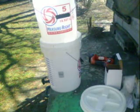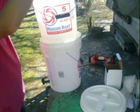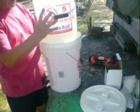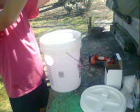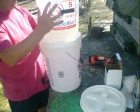Okay, and at this time I'll pour the water in there. Ooh, that made a mess, didn't I? Okay, I'm going to lift the bucket with the filter on up and see. Right now there's nothing coming out, which there shouldn't be. So I got a good seal on that.